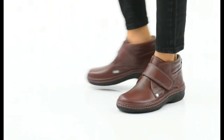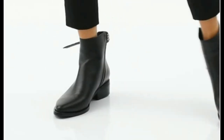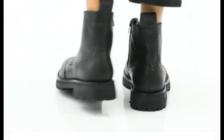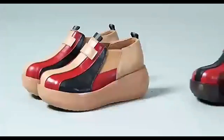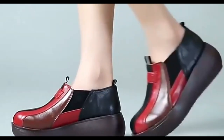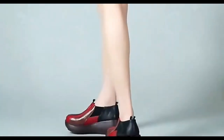After that, how can we forget to share a number of different short boot designs? These are also very beautiful and introduced at this time with the latest design and style. You see that lace-up design, zip design, slip-on design — everything you will find here in this beautiful pretty collection.